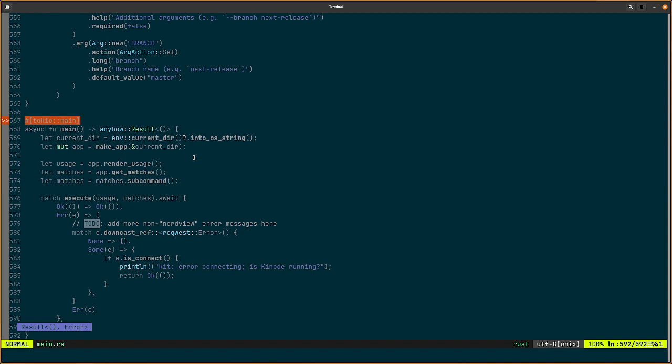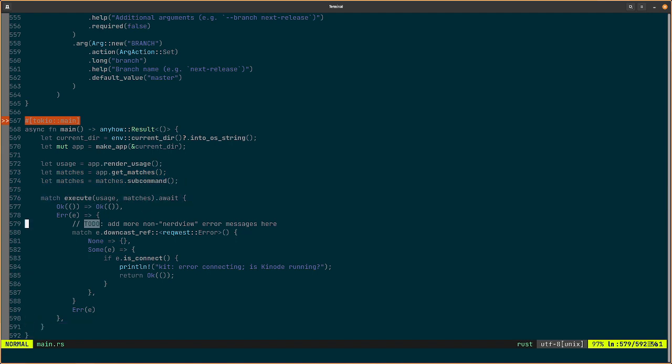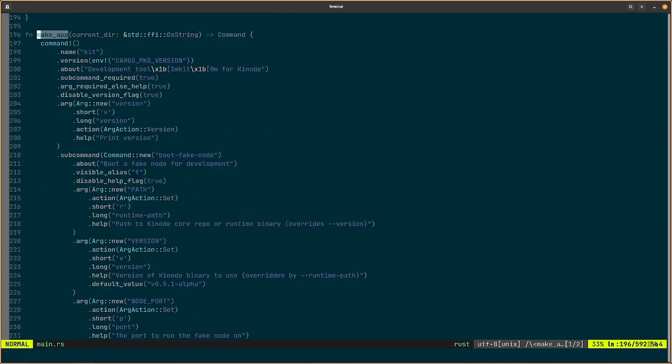We use clap to parse the command line arguments, and execute is the thing that actually will run stuff. This file is pretty big, but it's just a bunch of stuff to tell clap what command line arguments we want to make available, and then actually run based on those.